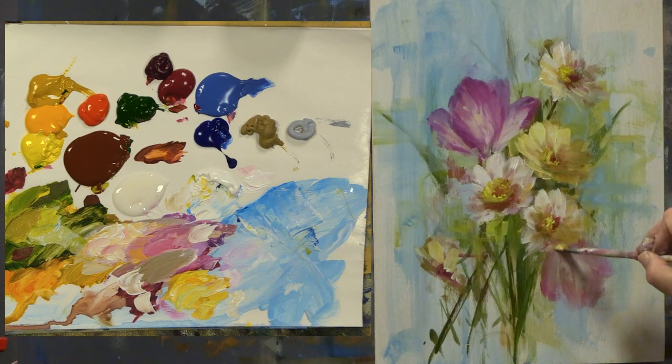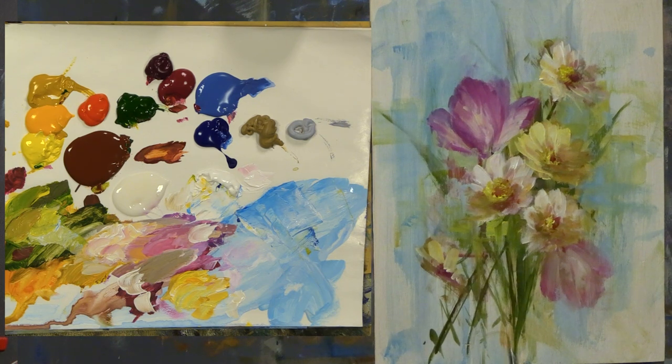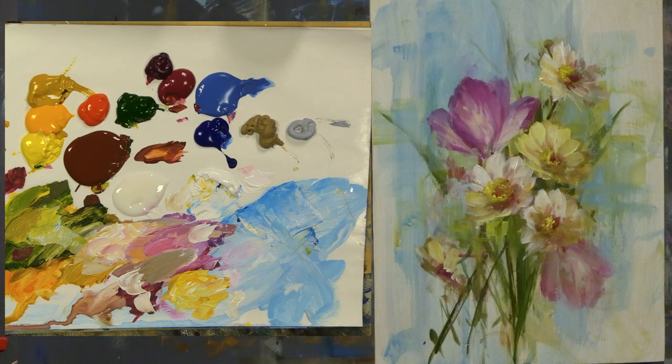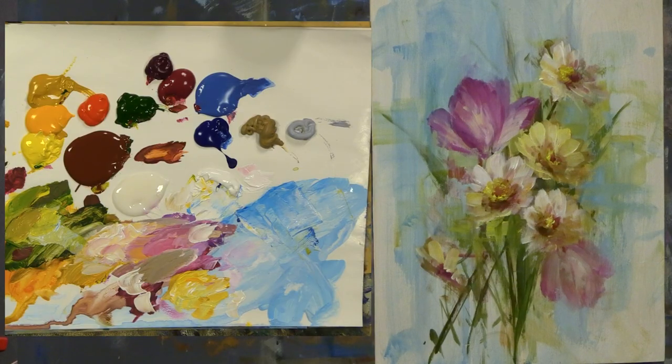I do this sometimes if I want the flower to have more body but I don't want to add more light color — I flip over to do the shadow on it. Then you can come back and add a little bit of light to that side, which just gives it a bit more sparkle. Painting them back and forth like this is kind of fun. There are some that I do here on the channel really quick — very fun. You should practice those. Look through some of the channel for the really casual, quick ones that give you a lot of confidence to try one that is a bit more detailed like this one.